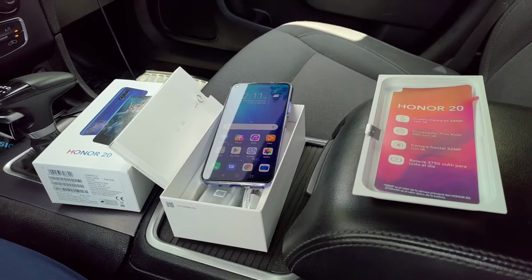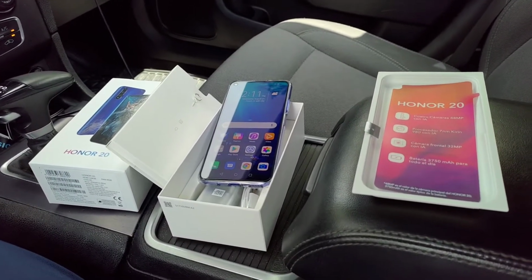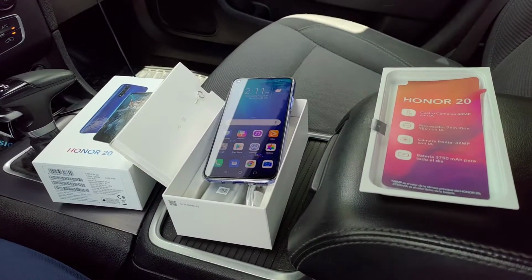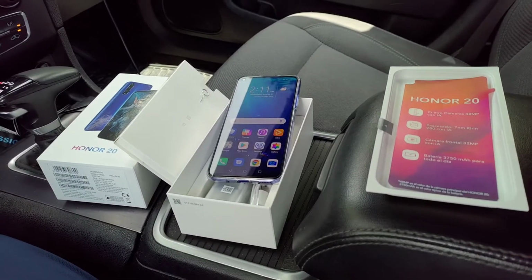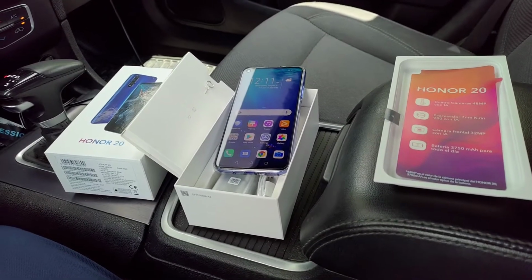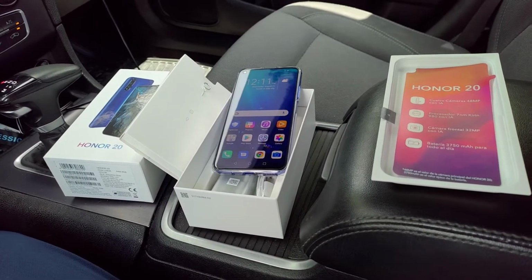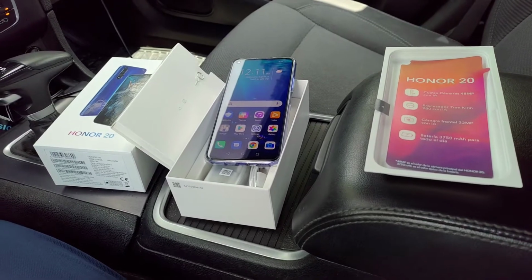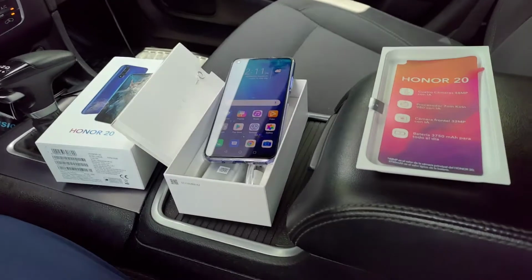And man, I gotta say I'm quite impressed. Fantastic phone. This phone was announced a couple months ago, and it took quite a while to get to market because of Huawei's debacle with the U.S. government. And of course, if you don't already know, Honor is a sub-brand of Huawei.